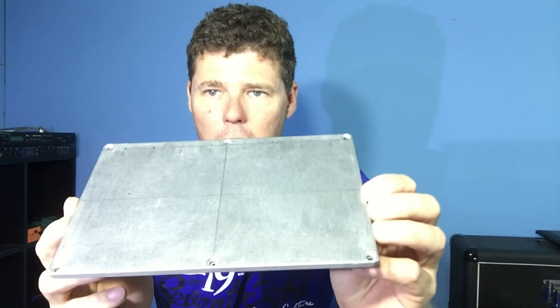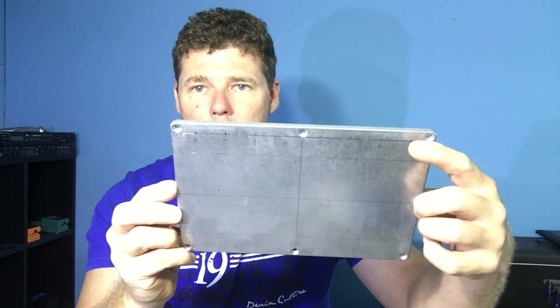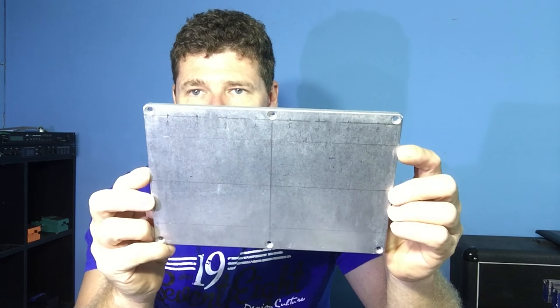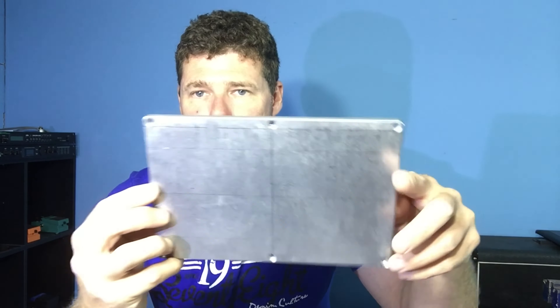Hardware-wise, I've got the lid roughly marked out. I need to make sure everything's going to fit. The line across the top here is for the LEDs, and I've marked the spacing out for those. Then we have the top row of switches — there will be three switches. The center ones are marked here and here, so we've got three on top, two in the middle, and three at the bottom. I just have to make sure everything fits internally before drilling holes and making a mess.